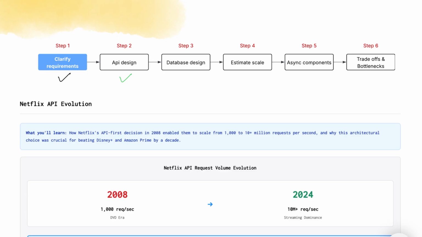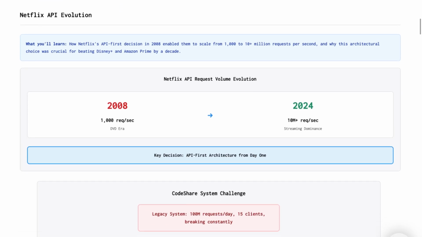Before we dive into the API design and the complexities and concepts involved around it, I want to share a story that fundamentally changed how the industry thinks about API architecture. The story is about Netflix. We'll see how Netflix had this API first design decision in 2008 that enabled them to scale from 1000 requests per second to today serving a whopping 10 million plus requests per second.